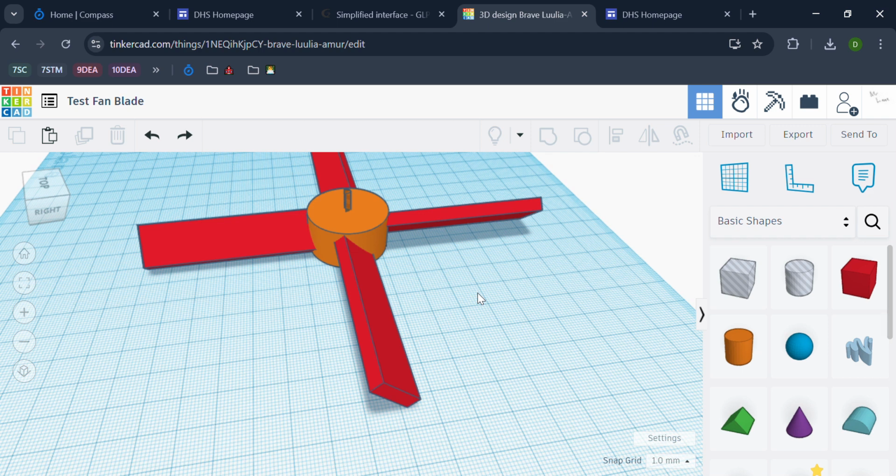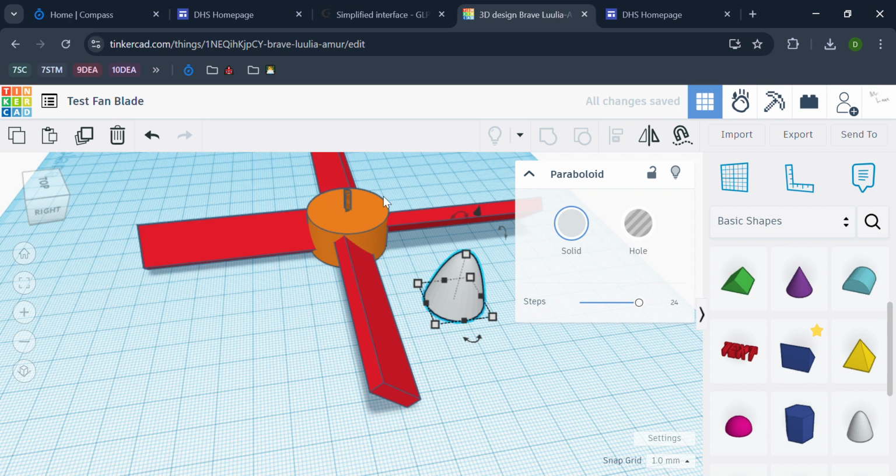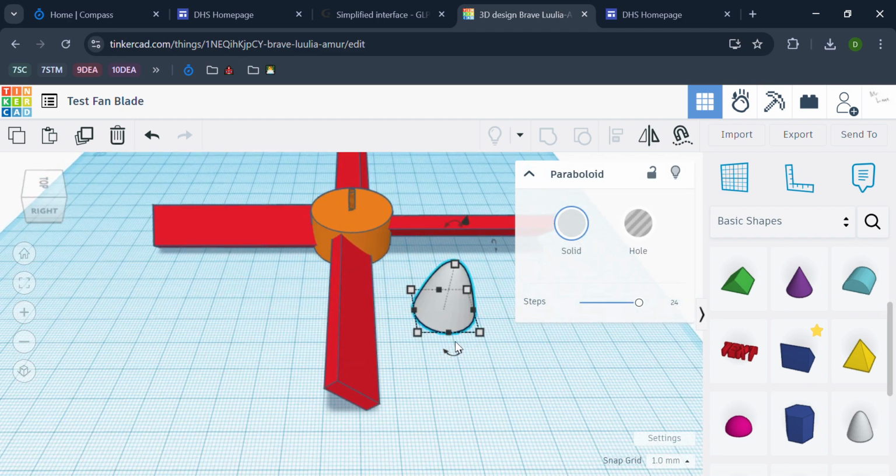We're also evaluating students' ability to explain their design choices and workflow. So why did the designer decide to go with this shape for a hub? Because they're not limited to a cylinder hub. Ideally, they would use something like this, where it is a paraboloid, where the wind would be more likely to pass through into the blades as opposed to into the hubs. Now, if we can get the students to explain why they would have used that instead, that would, of course, demonstrate their knowledge of the Victorian achievement standards there as well.